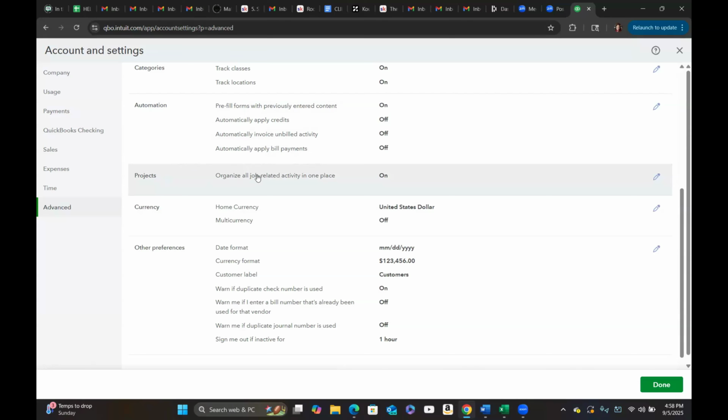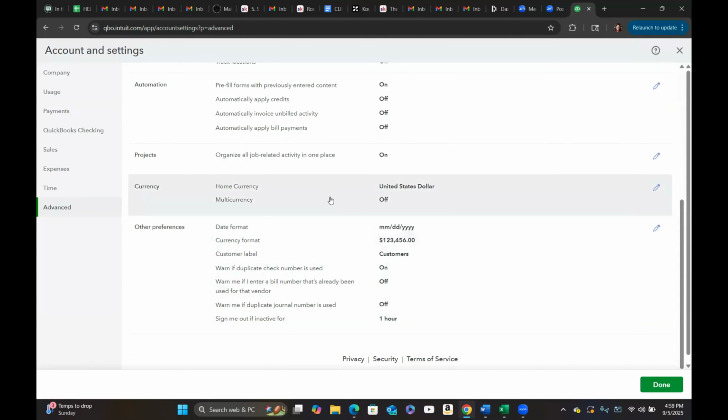And then we have our projects on. And once you do turn projects on, you can't turn this off. In construction, we do use projects, especially if the roofer doesn't have a progressive CRM or app that he's working for his job costing. We do some basic job costing in QuickBooks, but if a roofer has sales of $1 million a year, he needs to be using something like Jobber, AccuLynx, JobNimbus, some of these other software, okay? And QuickBooks does have multi-currency, but we typically don't use it.